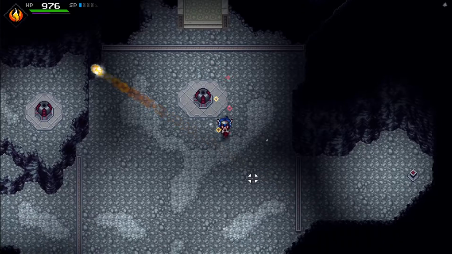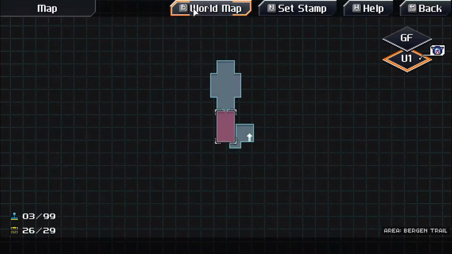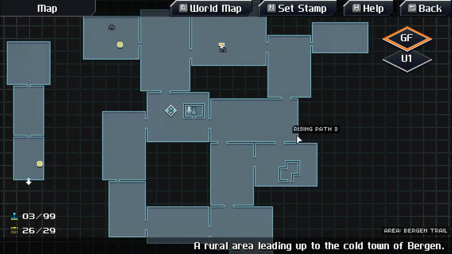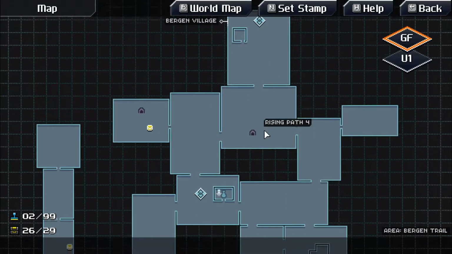There you go. So, yeah, I think we're done. Can I just teleport out of here? I probably can. Let's go back to here. So we're currently at how many chests? 26, 27, 28. We're missing one?